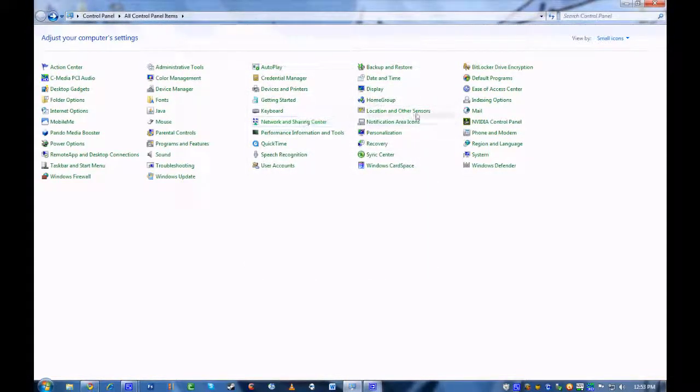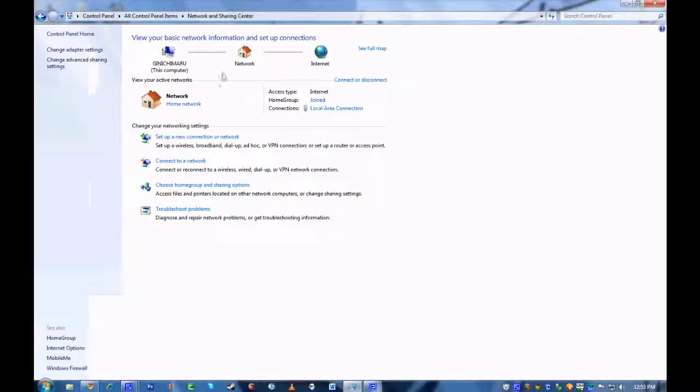Where were we? Network and sharing center. This is where you go for your network. As you see, it's connected to the network, my computer, the network, and the internet.